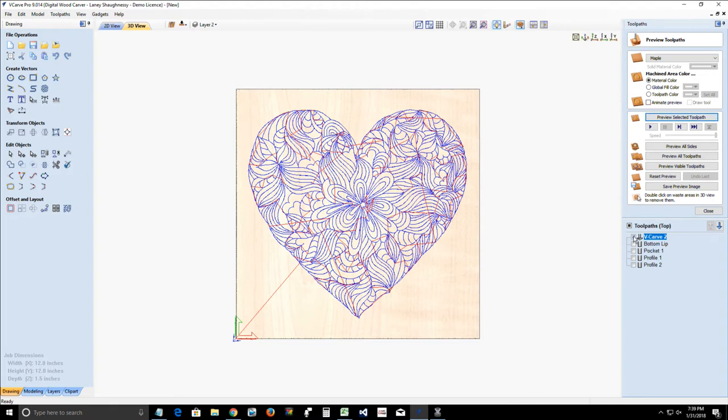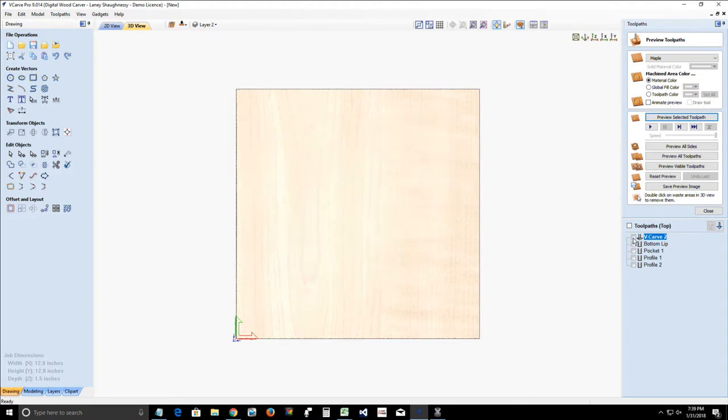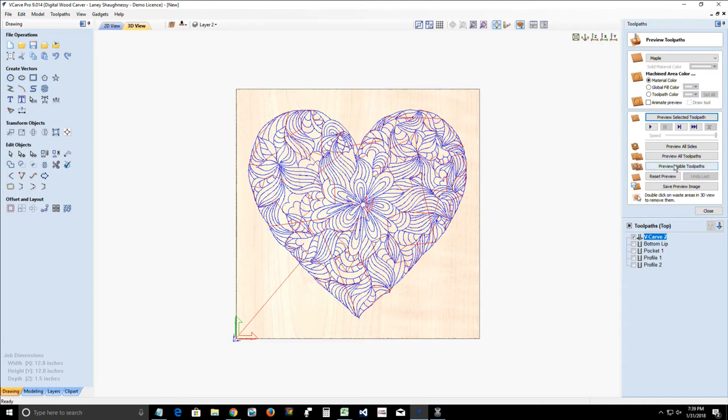Now, also, this is checked off here. If I uncheck it, we no longer see the toolpath preview, so it is no longer visible. When the box in front of the toolpath is checked off, that is considered a visible toolpath. So for this button here, visible toolpath or preview selected toolpath, because the name is selected and highlighted, either one of these two options apply. I'm going to click on preview selected toolpath, and we're going to let that V-carve run through.